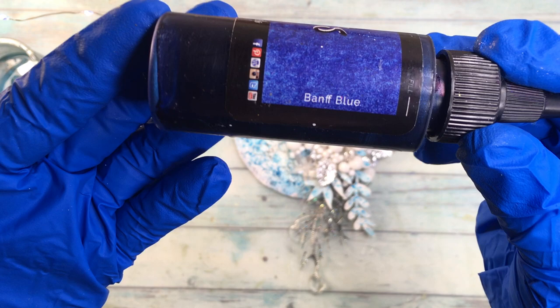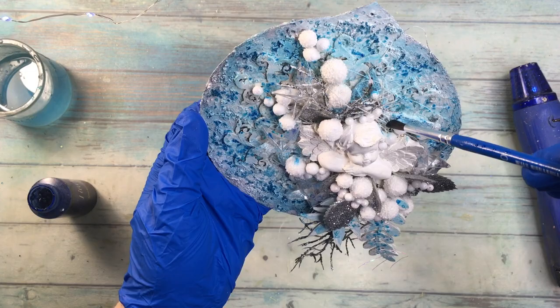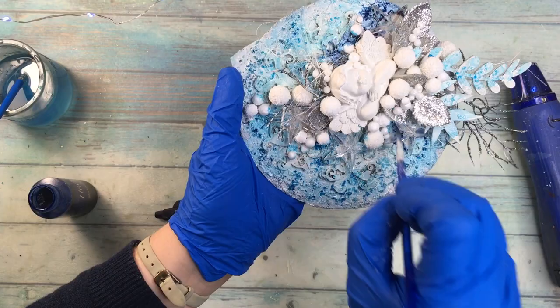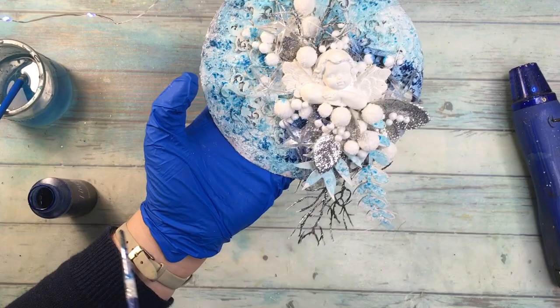So the next paint I'm using is a squirt from Lindy's Gang, Banff Blue. And while I was adding the first blue color, I noticed that I did not stick to the middle. I kind of spread the color all over, and that was not my intention. So I decided to add a little bit of darker details. It's always nice to add a little bit of darker details, because then you have more contrast.